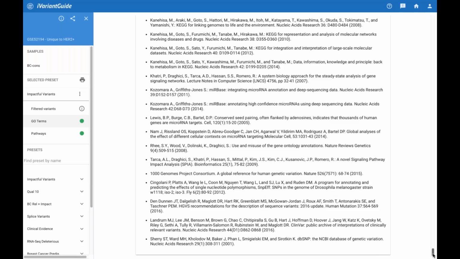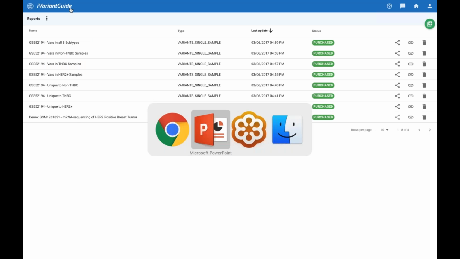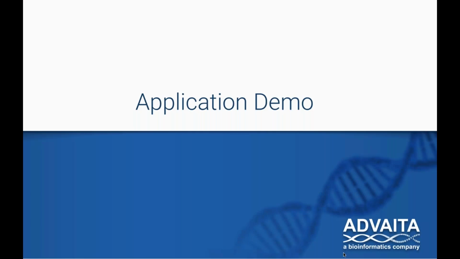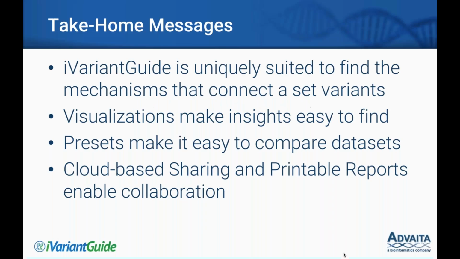Okay. So I would like to summarize. I think the important take-home messages from this demonstration are that iVariantGuide is really uniquely suited to find and identify the mechanisms that connect a set of variants.